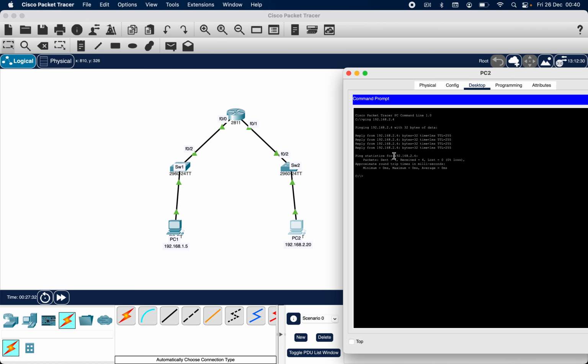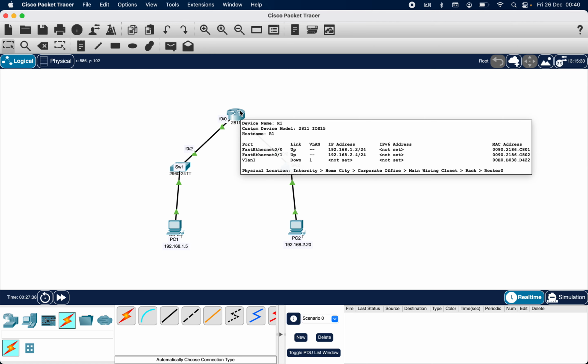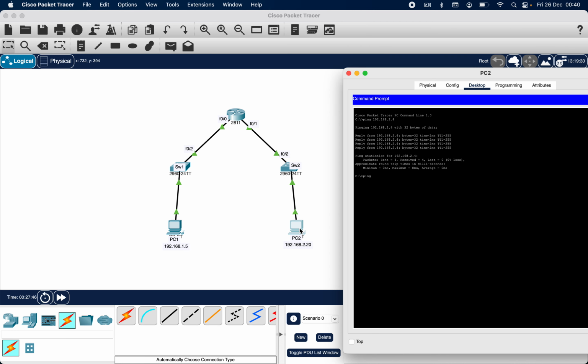It's working. Let's ping the router. What is the router from here to there? It is 192.168.2.4. Let's see. It's good. It's working. Let's ping the other side.